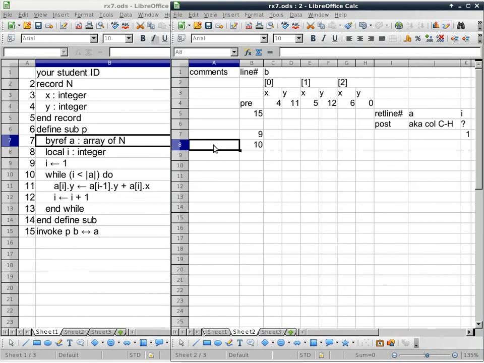Line 10 is the first line of a while loop. We have to evaluate the condition. I at this point is 1, is less than bar A bar. What is bar A bar in this case? In other words, what is the number of elements in array A? 3. Because A refers to column C to column H. When you look at column C to column H, there are only 3 elements because each element is a record n.